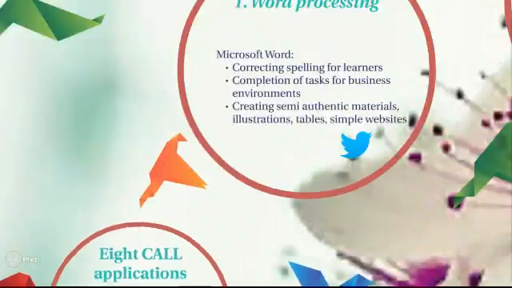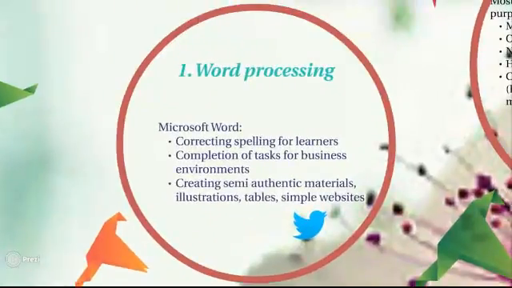We're coming to the first kind of application for ICT, called word processing. Well, I think you know Microsoft Word well. Through Microsoft Word, the students or the teachers can correct spelling for learners or complete tasks for business environments, and create semi-authentic materials, illustrations, tables, or simple websites for the teachers.